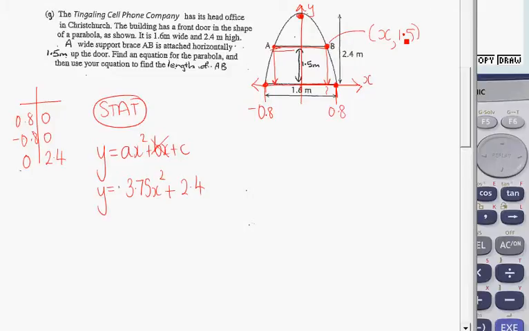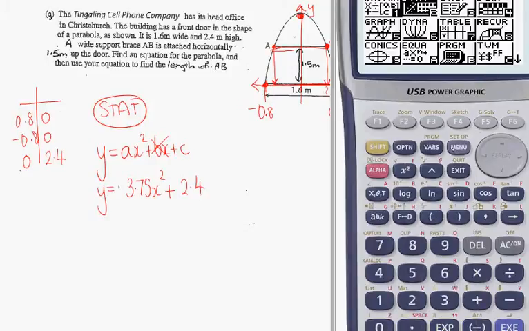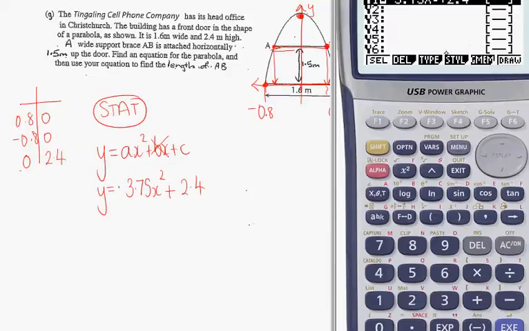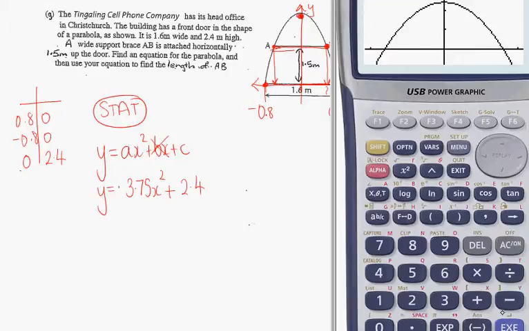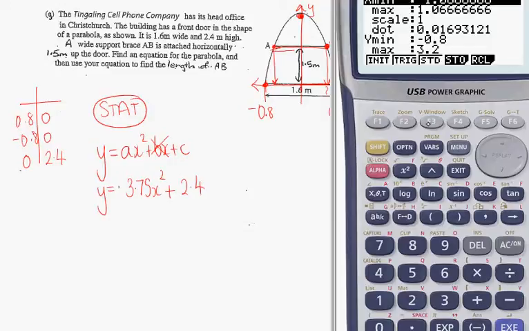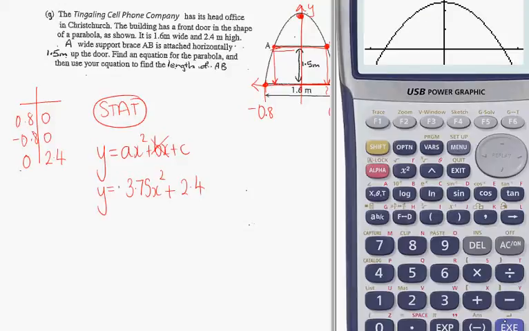Now there are a couple of ways we can do this. We could go into graph and calculate the x value. So if we come over here and go down into graph, and I've already got it in there, and we have a look at drawing that. There it is there. You might need to change your view window. Choose something appropriate that will show your curve. We could go to G-solve. I want to calculate an x value when y is 1.5.